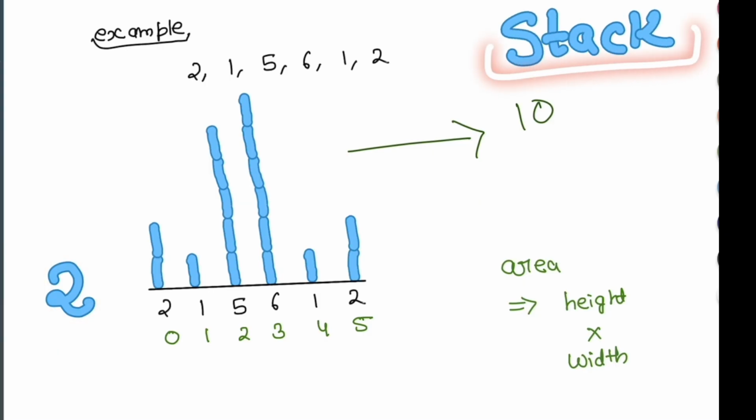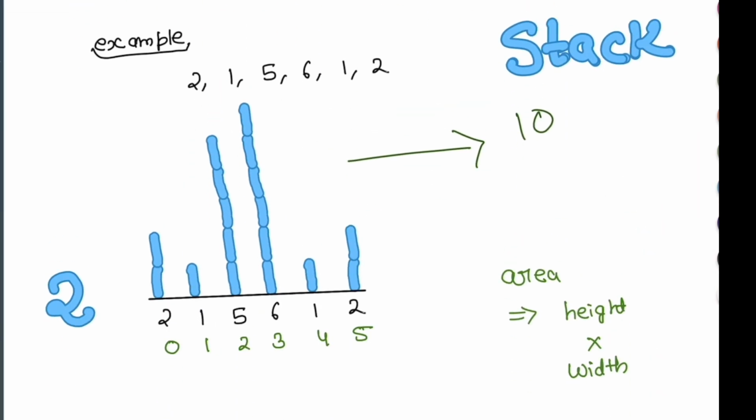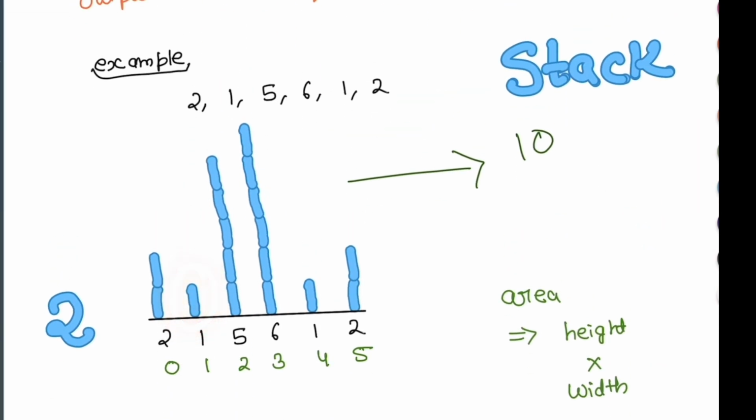I could have stored this in a normal queue or a normal array or a normal list, but why are we considering a stack? That's one of the important points of this particular problem. We got a height of 2. Let's not do the processing, but let's consider the next data, which has a height of 1. Now I will tell you the reason for this stack. If we have data which is just increasing, we can easily calculate the different areas and return the maximum one. But the next data which I see is decreasing.